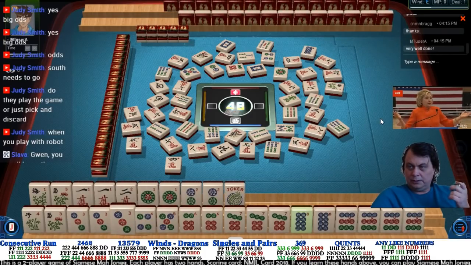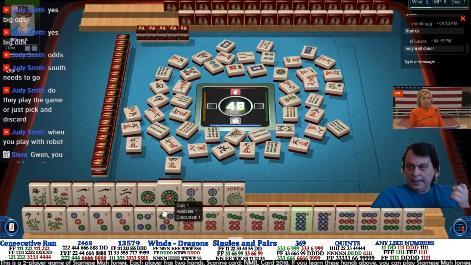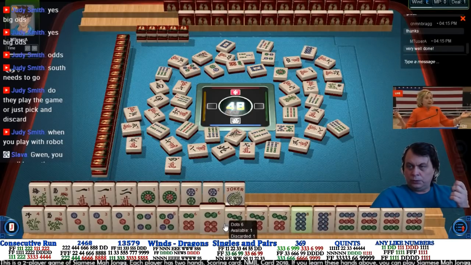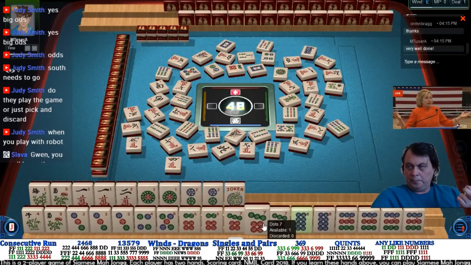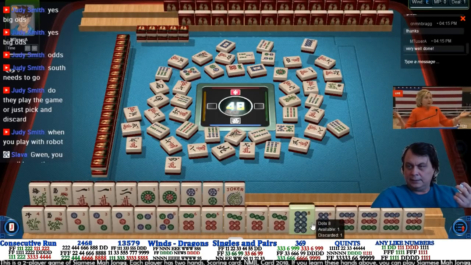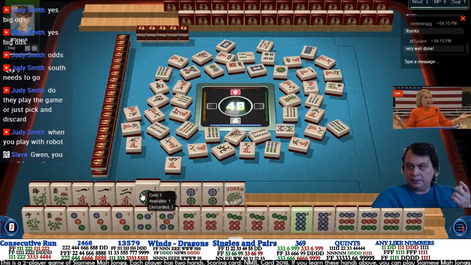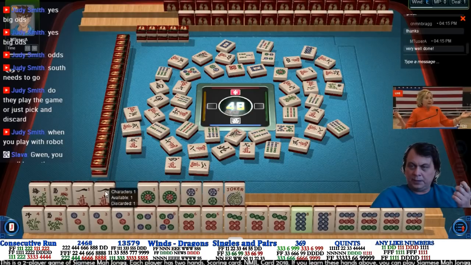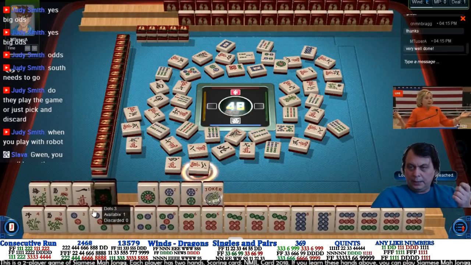Yes, big odds is good. But if I go for big odds, what do I do here? I can keep evens also and dots. And if I'm getting a pair of dragons, then I can go for a closed hand. So, you know what? This still feels weak, so I'll discard my cracks and I'll do this. I'll go for big odds.